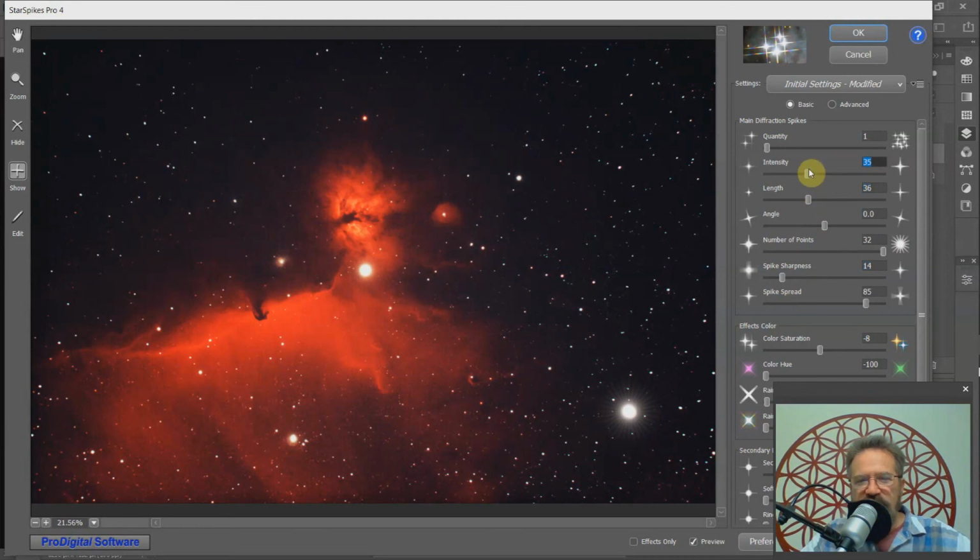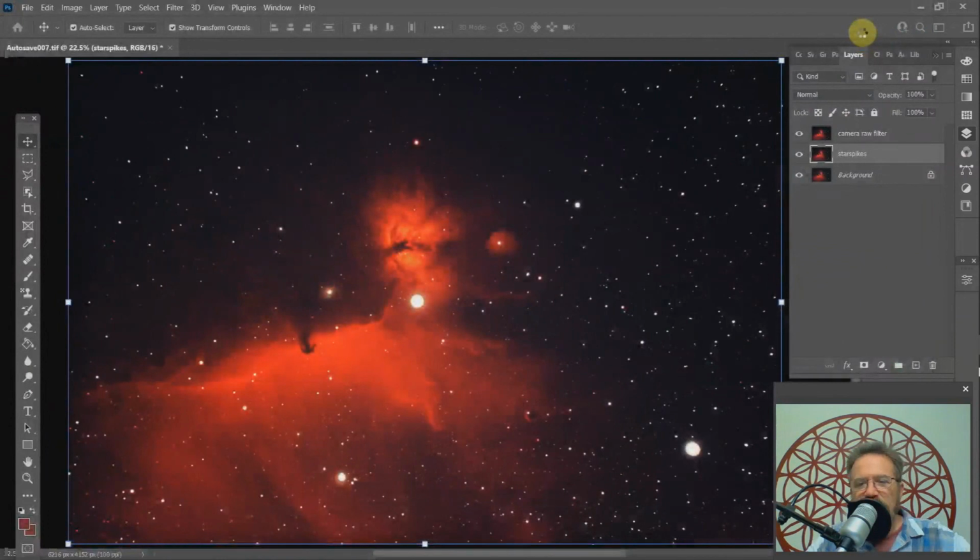Something like that. Now, see how much rounder that looks. It's pretty big in the picture, but I still like it better than it was with the elongated star. Okay, I'm going to come up here one more here. We are now going to say this is done. We're going to go to OK. All right. And we are going to see if that really did something for us.